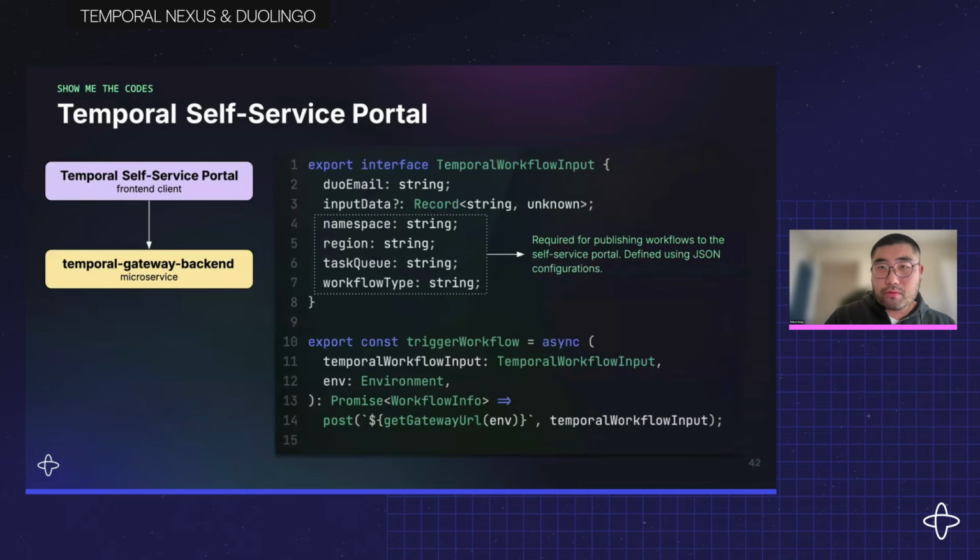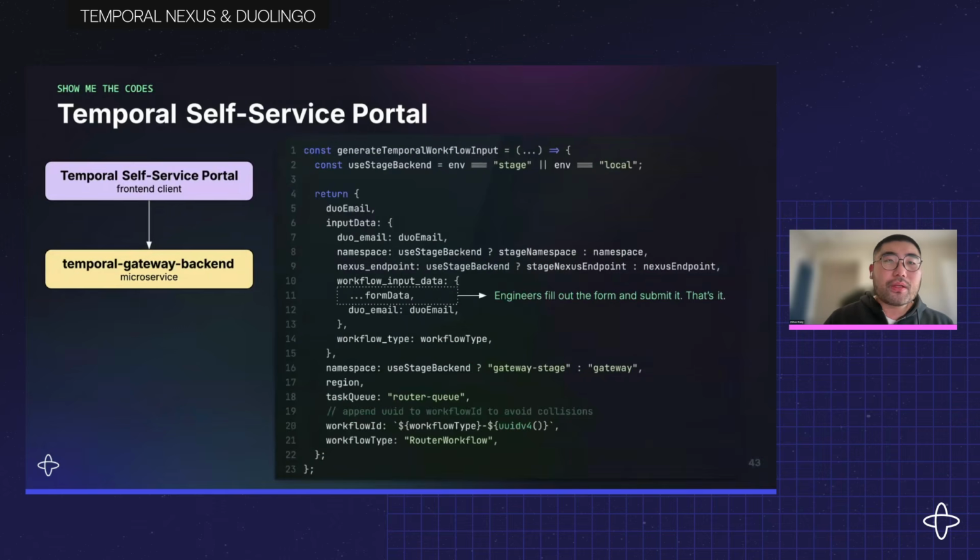In the self-service portal, we make sure that all the registered workflows include the necessary information required to call the router workflow. For example, we need to know the namespace and the task queue. Again, with AI, a lot of things can be done automatically: it reads your code and generates that information. We leverage the open source framework I mentioned earlier to render the form and capture the form data.